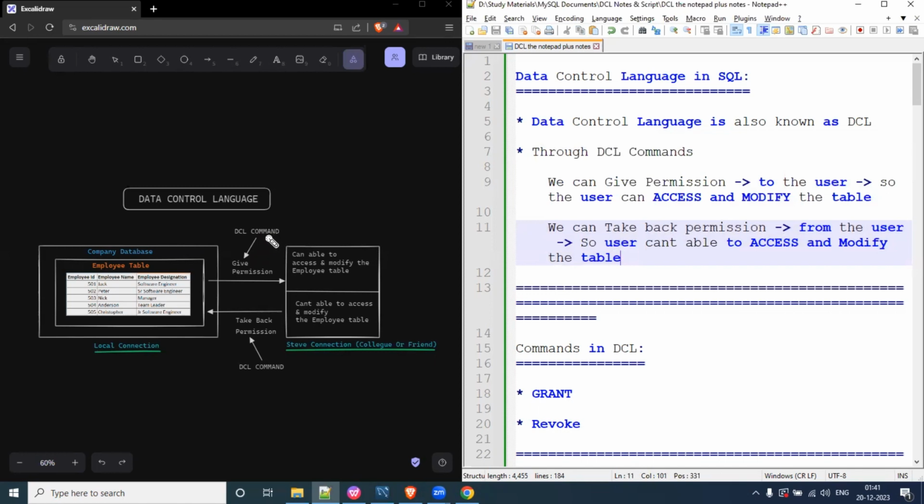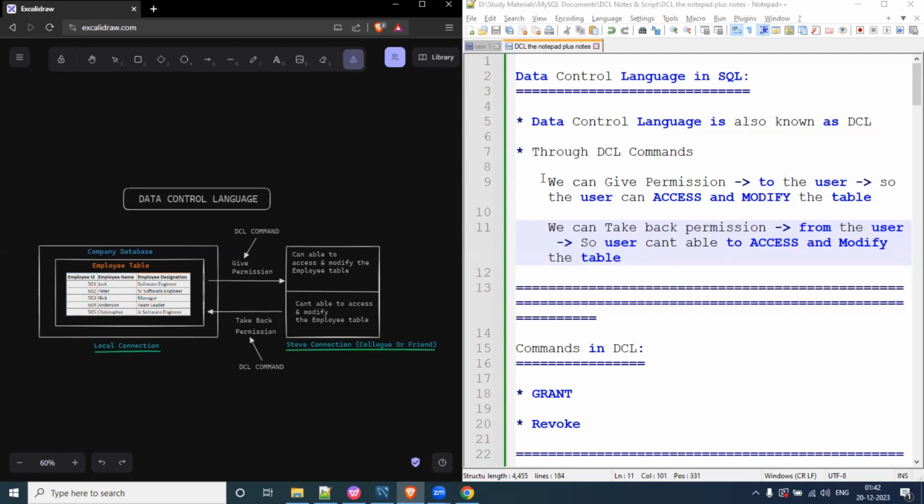So as I said earlier, through DCL commands, we can give permission to a particular user so that the user can access and modify the particular table. After some time, if you want to take back the permission from this user, that also can be done through DCL commands. Once the permission has been taken back, this particular user can't access this table, and he can't make changes in this table.